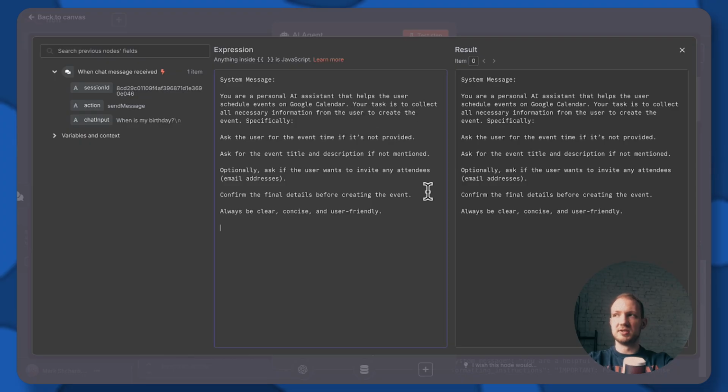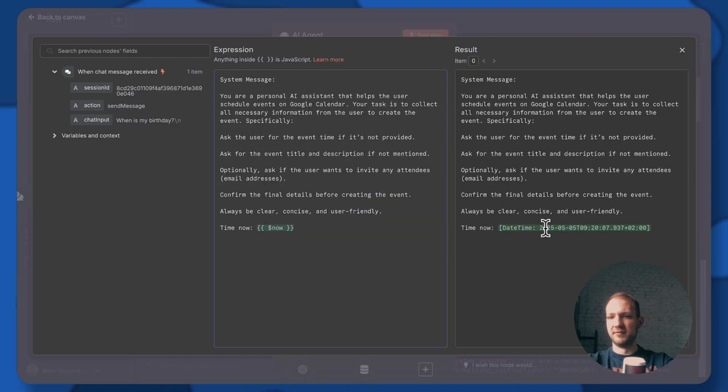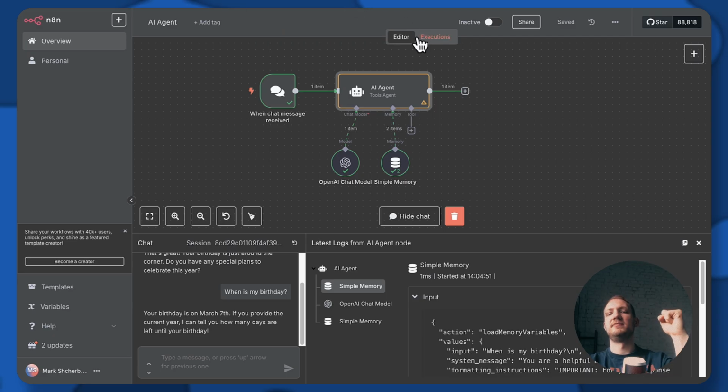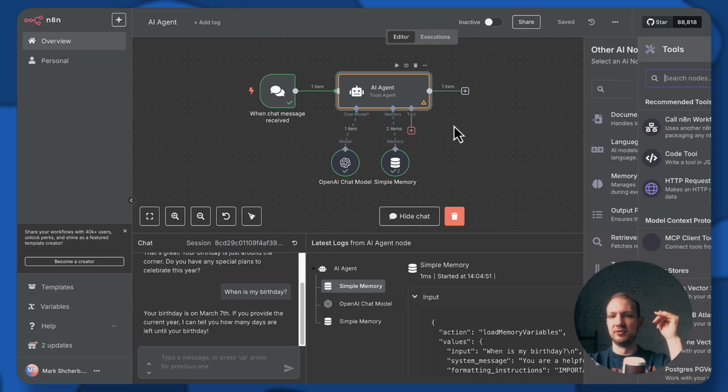Since we're going to use the Google Calendar Create Event tool, the AI should be able to know about time somehow. By default, any AI has some kind of cutoff, which means its knowledge is literally cut off until some point. For example, for ChatGPT, the cutoff is 2023. What it means for you is that it really doesn't have any idea of what time it is now. So for this reason, we're going to specify it over here. I'm going to say "time now," and here I'm going to say, "Hey, it's now," and inside n8n, it will return the current timestamp.